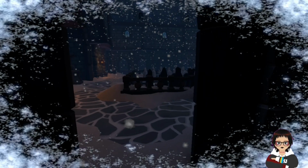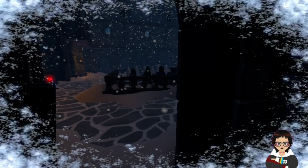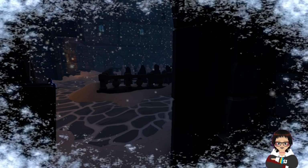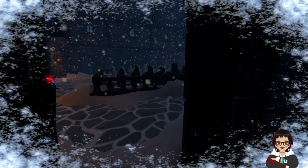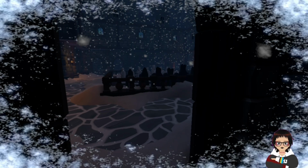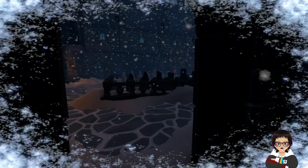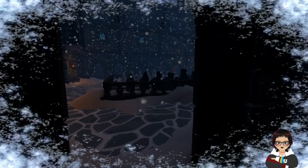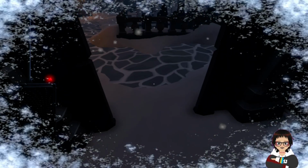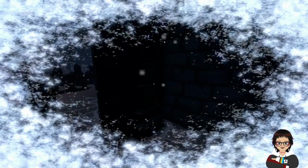I'm trying to press E on the button, but it's not working for some reason. Is it E or left? E. Did you write? Oh, you need to press E first once you place the film. I have placed the film already, over, and I do see the icon that indicates it can be interacted on, but I'm pressing E on it and nothing's happening. Over. So you already interacted. Try the wheel. Oh no! Oh no, I'm freezing to death!